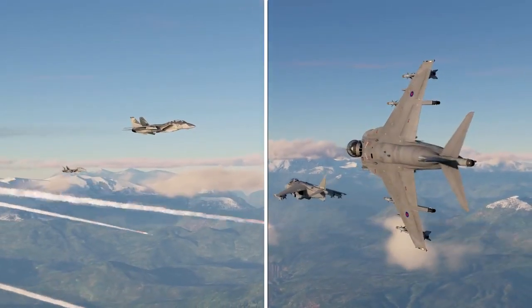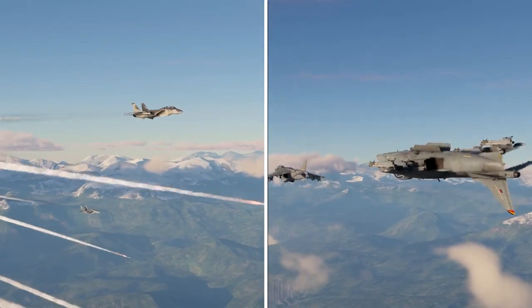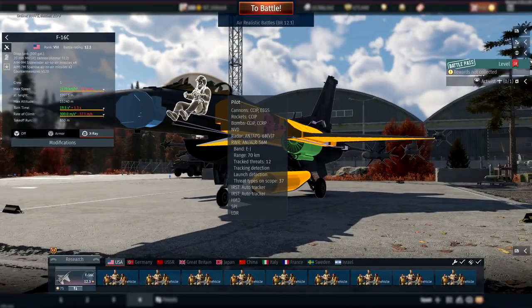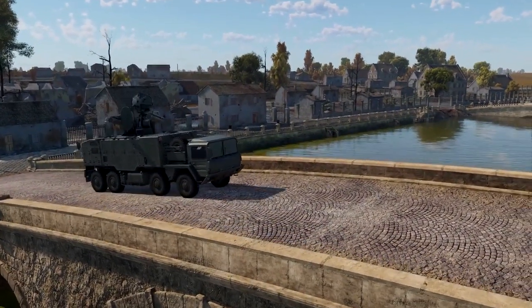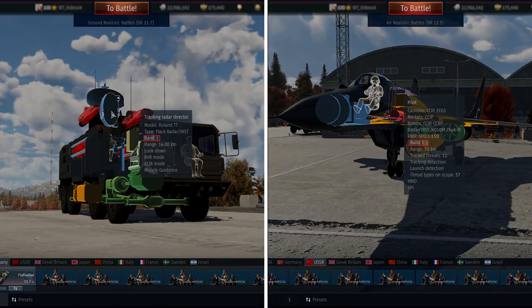We'll need some theory first. For a radar warning receiver to work, its frequency range needs to cover the radar's band. We've added relevant ranges for each RWR device in the game, which you can see if you point your cursor at the pilot in X-ray mode. If you want to know how radar and RWR systems interact, all you need to do is cross-reference the numbers shown for each of them.